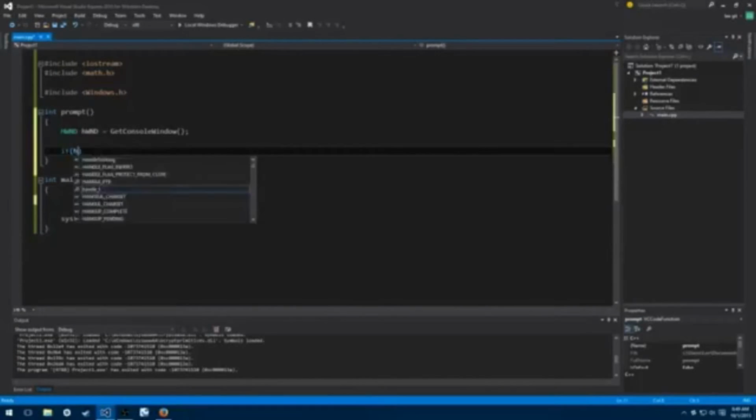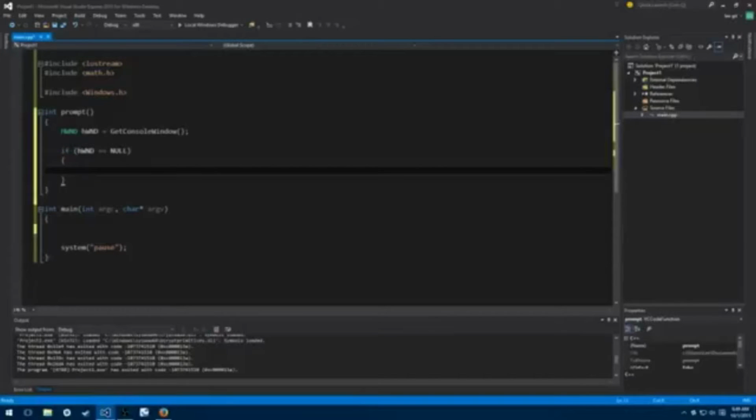And then if the window handle is equal to null, then we have a problem. That means that we couldn't find the window, or Windows couldn't find the window. It couldn't get its handle and send it to us. So there's a problem. So then we're going to cout.